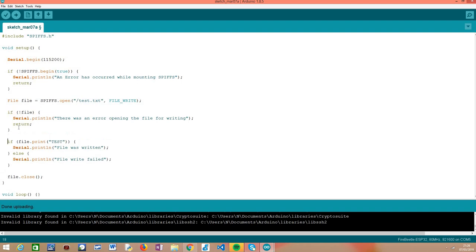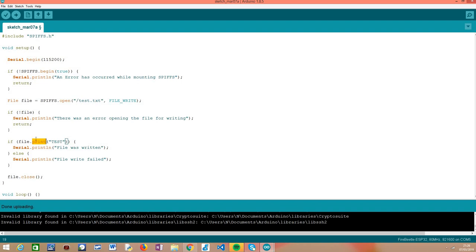So moving on, after we are sure, and again, if an error occurs, we are going to return because there's no point in trying to write content to the file in case we cannot open it for writing. So if everything goes fine, we know that our file was correctly opened, so we can print content to it.